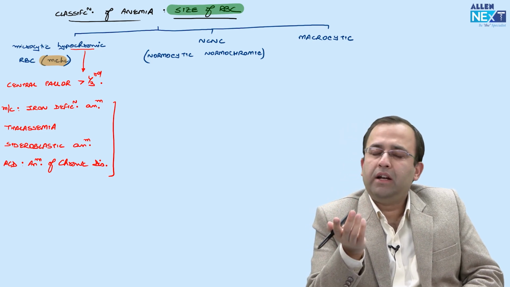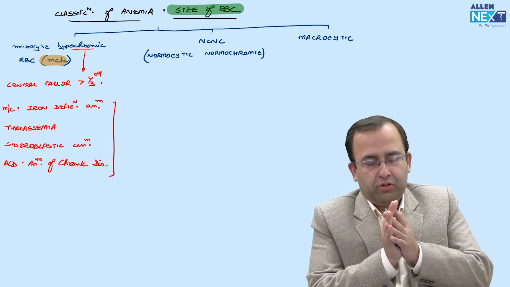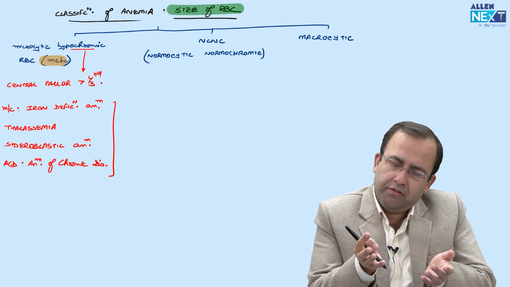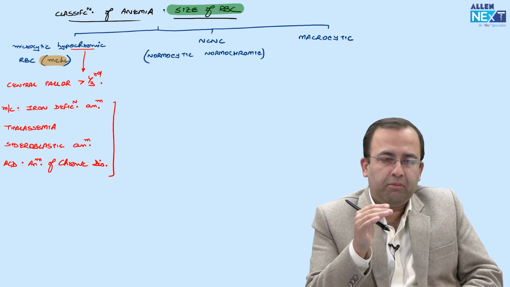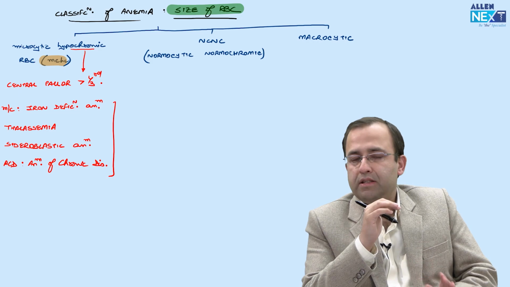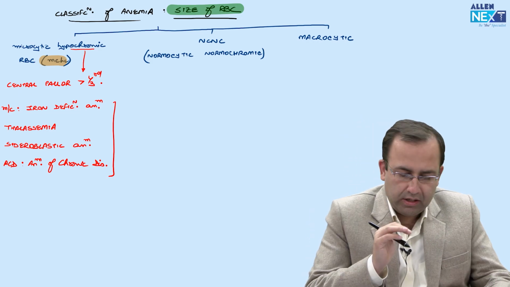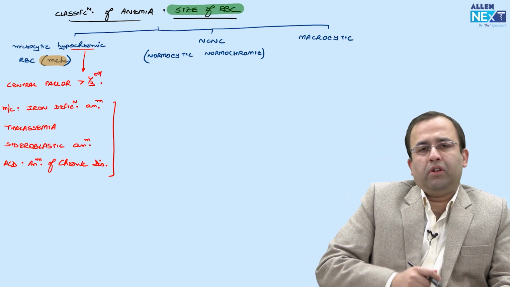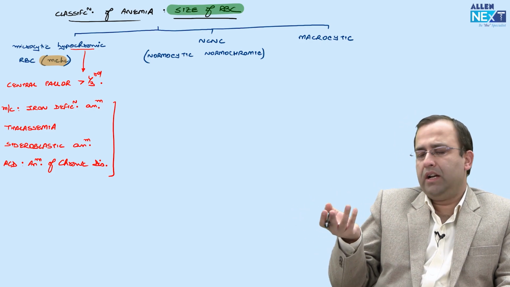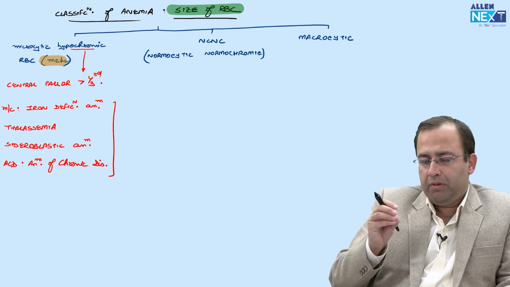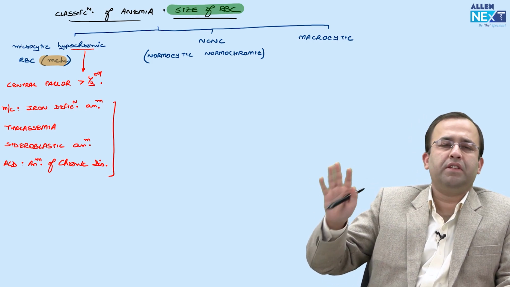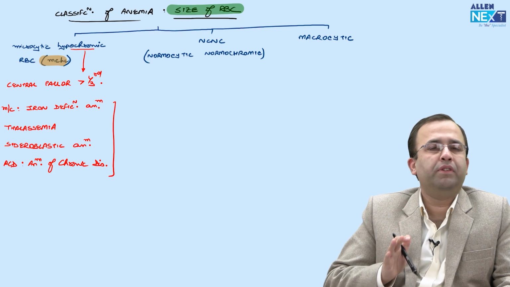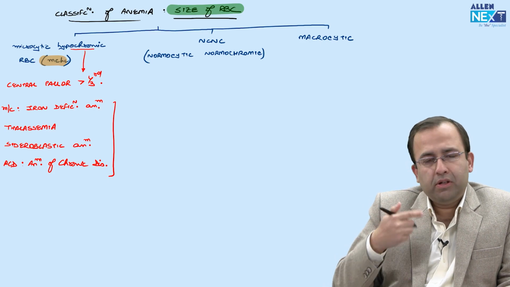Most common causes, iron deficiency anemia. Everybody knows this. Most common cause of microcytic hypochromic anemia, iron deficiency anemia. Followed by thalassemia, sideroblastic anemia, and anemia of chronic disease, MCHC. Next point, they tell me this. Overall, the most common cause of anemia is iron deficiency anemia. Female of any age group, 16 years, 26, 36, 46, 56, any age group, female presenting to you with anemia. Most probable cause, iron deficiency anemia.